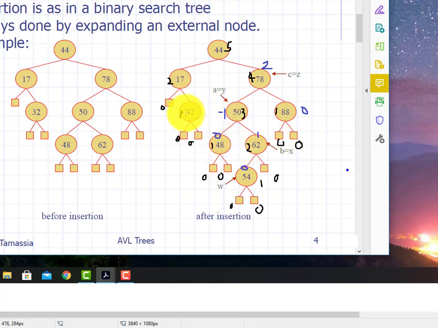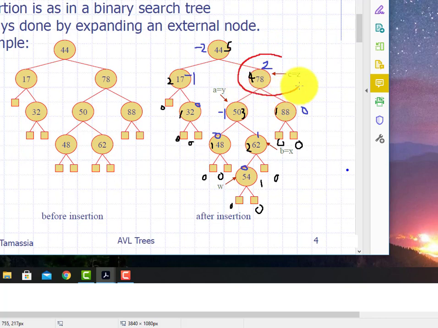So this would be a 0. This is going to be 0 minus 1, which is -1, which is acceptable. And then we see that 2 minus 4 is -2. So we see there's a big problem here. When we were going up the tree, the first place where we got the error was here.